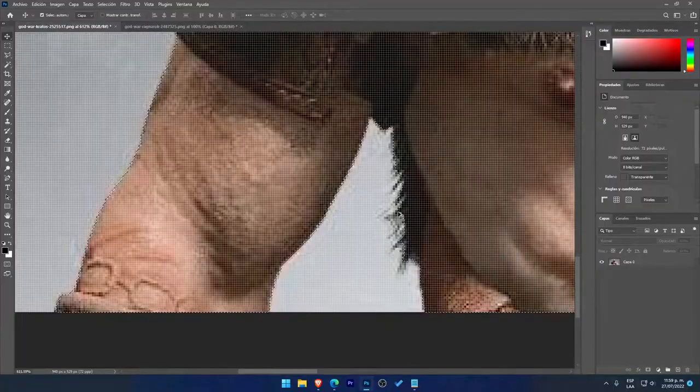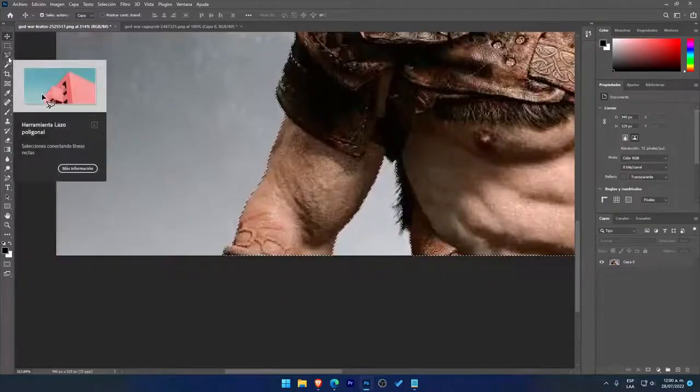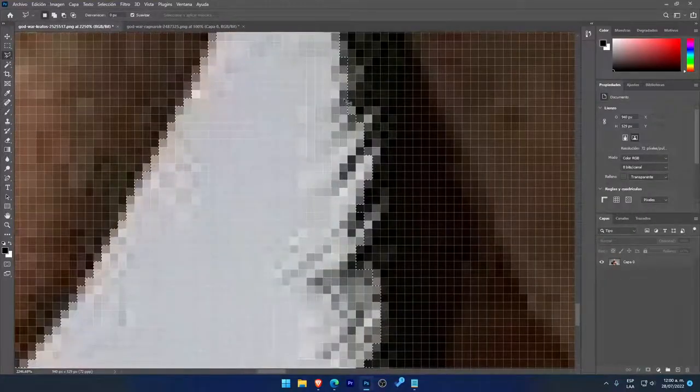These particles here are missing, which we could rectify with the polygonal lasso tool, which is the third tool. We select it here and then we proceed detail by detail. If we press shift while having this tool selected, the icon changes. Observe the icon closely. When I press shift, it changes to add more parts of the image. So I select the part I want to appear, which is all this black part, and the same applies for here and below. Well, you go into detail for each element.